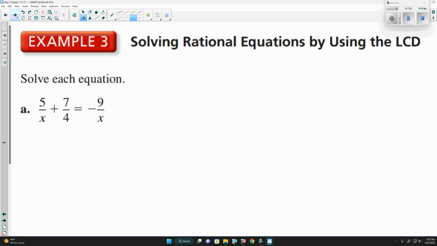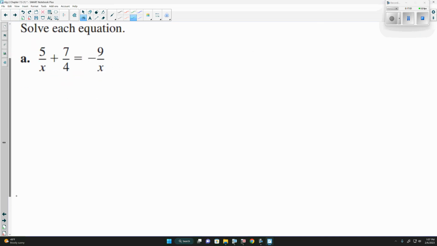Now this one here is a little bit different because here we have 3 fractions, when on the other ones we only had 2. But the process that we're going to do to solve this doesn't change. It's not going to change at all. Because like we were working with the last one, we were really finding the least common denominator. What we were multiplying both sides by was the least common denominator, an expression that, when multiplied by every term, will make all the denominators simplify out.